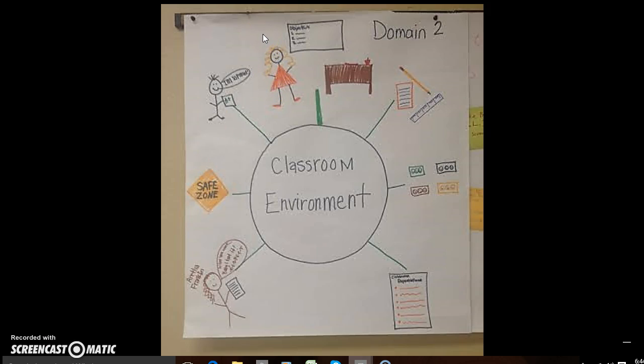There need to be set routines in the classroom, and the teacher should model them and keep modeling them until the students get a clear understanding of what they are. You need to be organized in many different areas, including the setup of the classroom. If a student has trouble seeing, they need to be sitting in the front and that type of thing. You should also be clear in what your expectations of the class are.